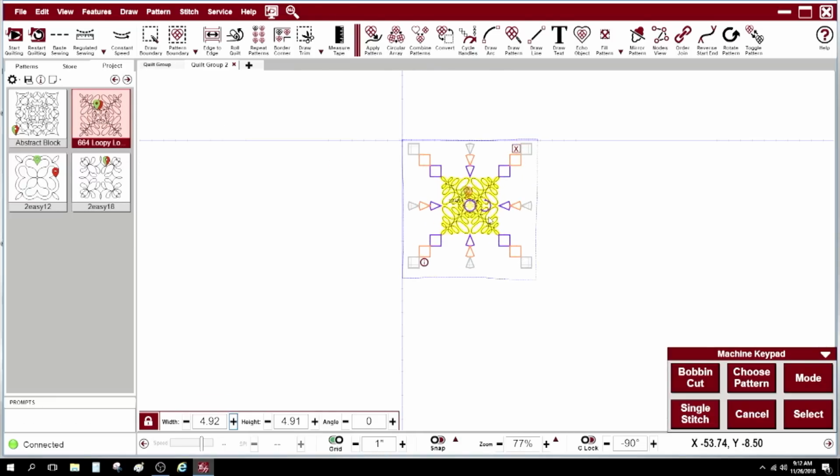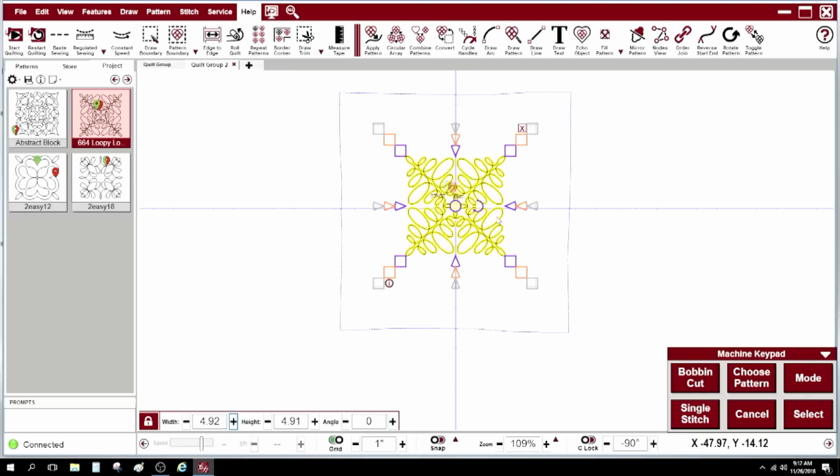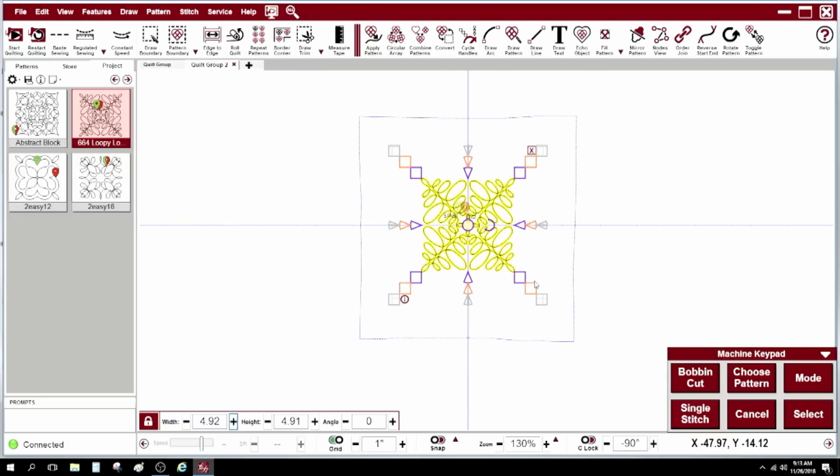And then, Linda, since we don't really know where the center of this is, can you put the head of the machine in the center of that block? Just eyeball it for me. This one's pretty easy because it's got that center thing in it. Right. So the needle is in the center, right there. Okay. So then we can look on our computer screen, and look, I almost got it spot on. How about that? I can just drag and drop it to about the center, so then we can edit it from there.